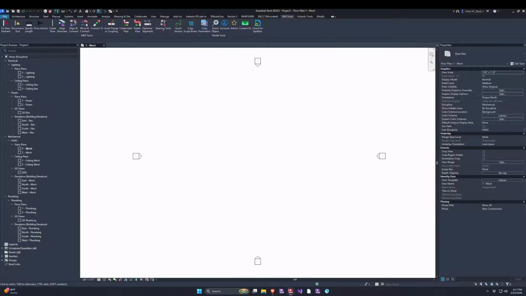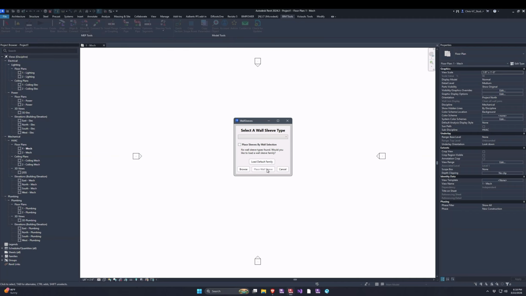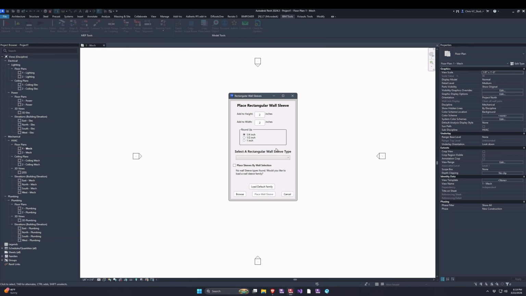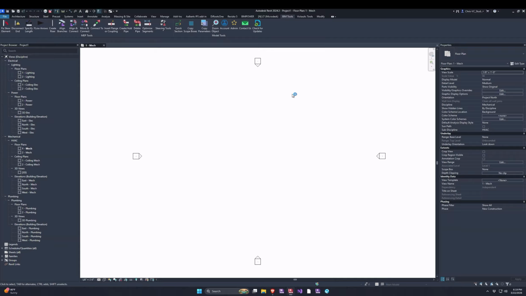Now I'm signed in, and I have access to everything. The public documents folder is where your sleeves are. We have all these default families. We have wall sleeves in here, and we also have the rectangular sleeves for duct. That's where all those families are located in that public documents folder.